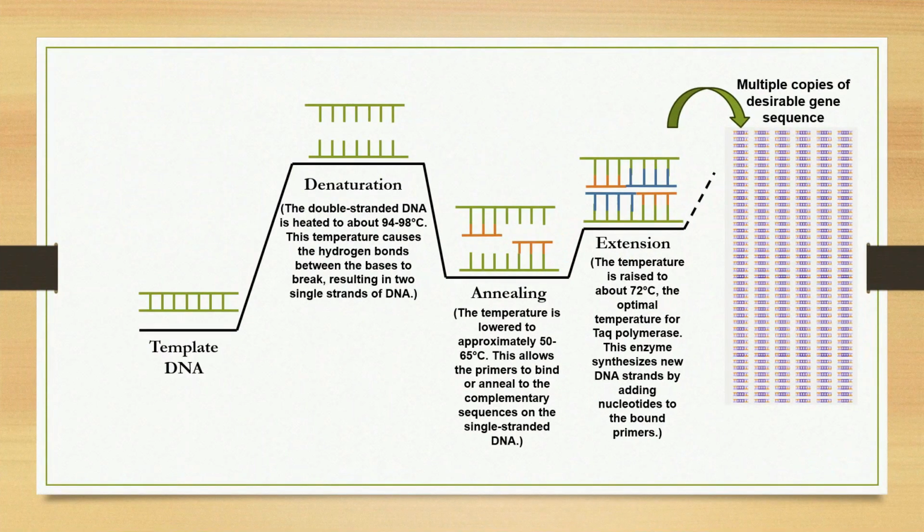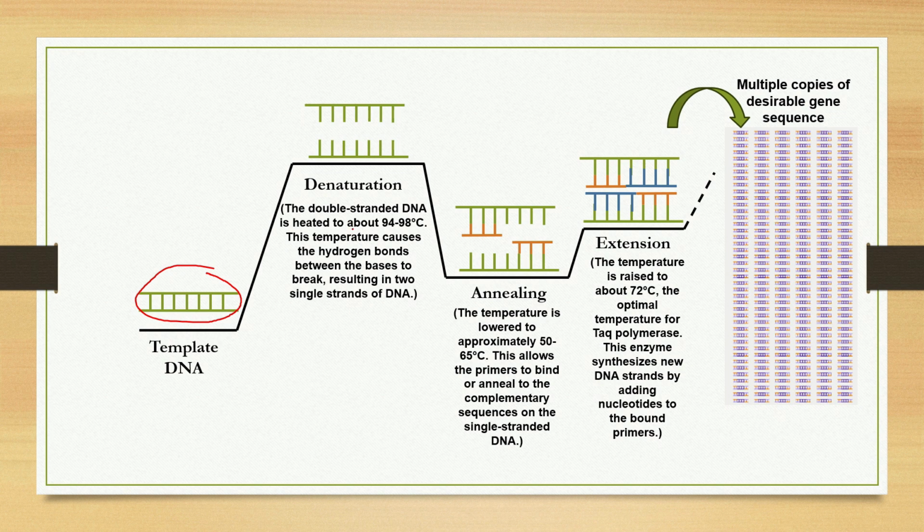So this is how it takes place. We have a template DNA sequence. Okay, we have this template DNA, which is a double-stranded DNA sequence. It could be anything. It could be a plasmid or genomic DNA. So the next step, what happens? The first step here is denaturation. So in denaturation, what happens? This double-stranded DNA gets separated into single-stranded DNA.